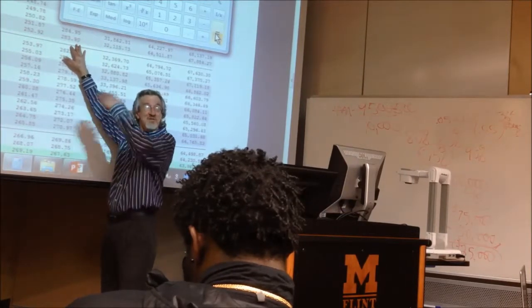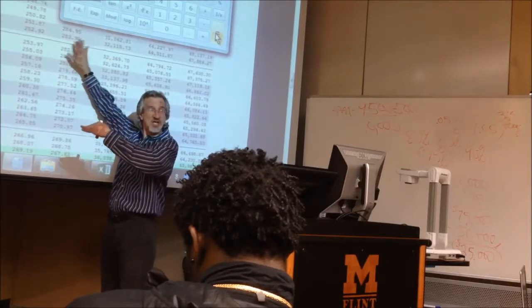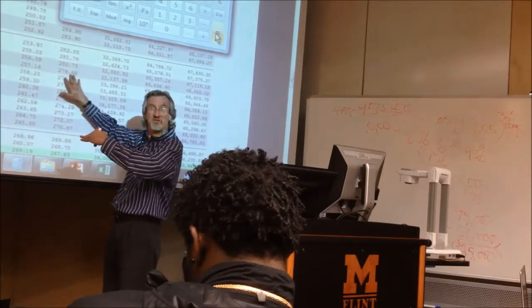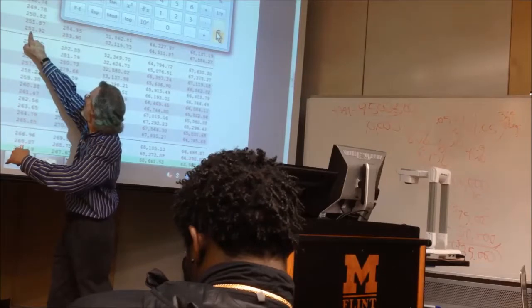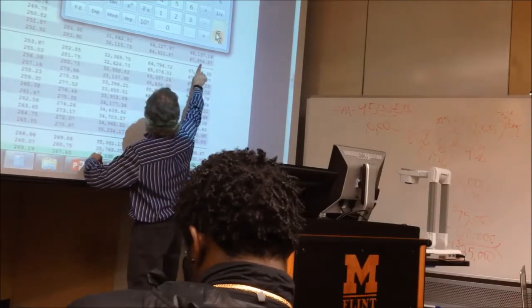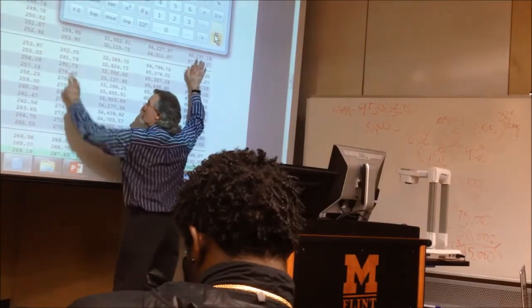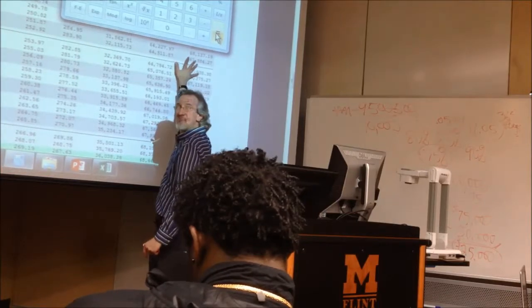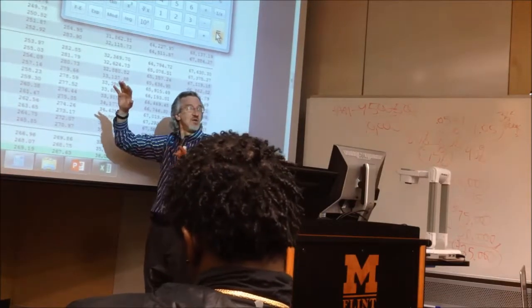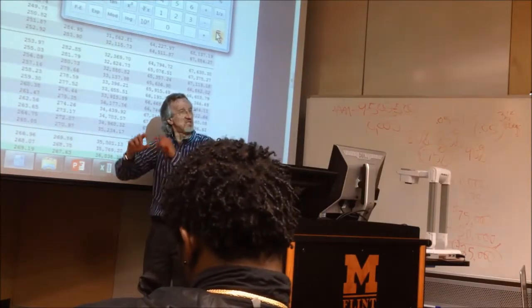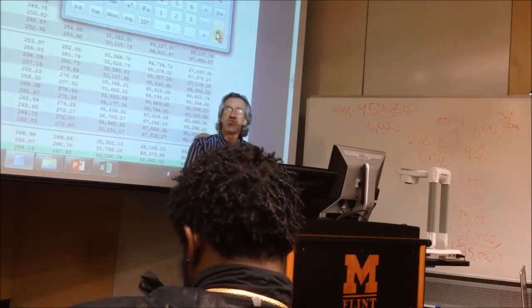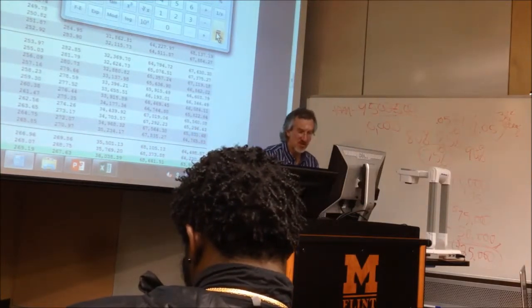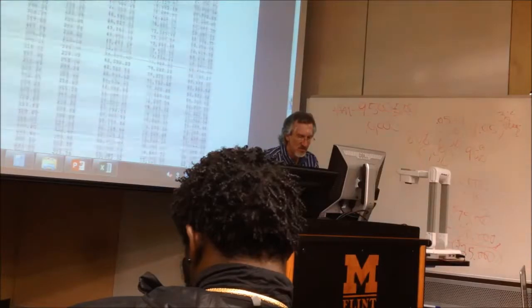Every time you bring that balance down, it changes the amount going to interest. So the amount going to principal will bring the balance down more, which means even less goes to interest. So it's always based on the previous month's balance times the interest rate divided by 12. That determines what amount of the payment goes to interest. And the balance is so low towards the end.